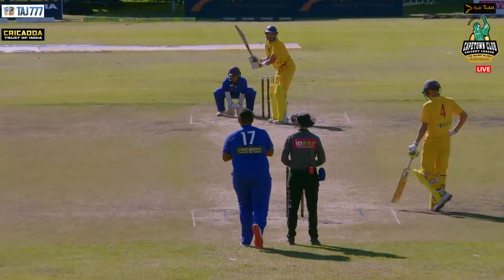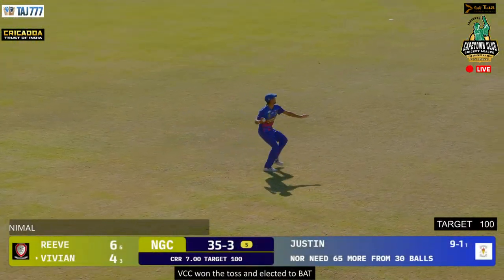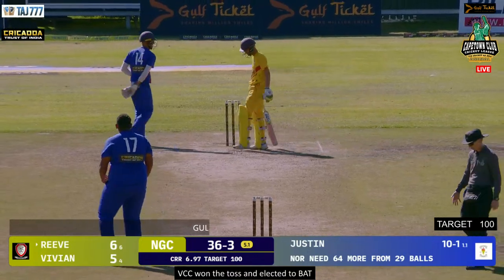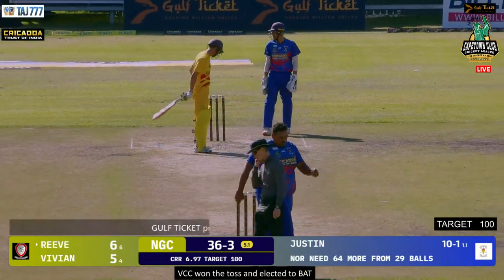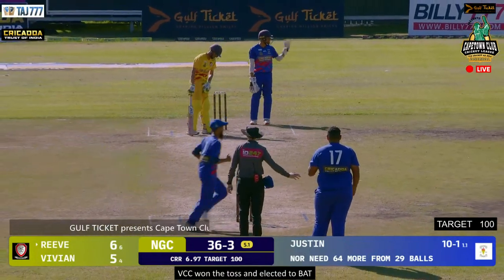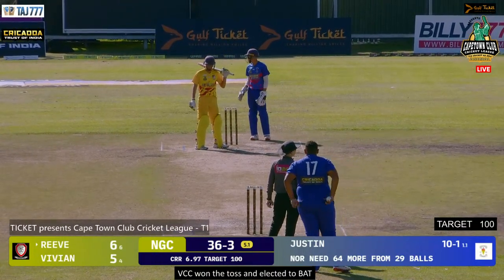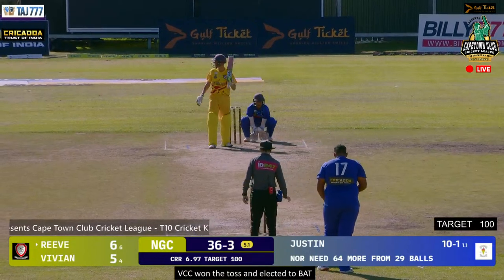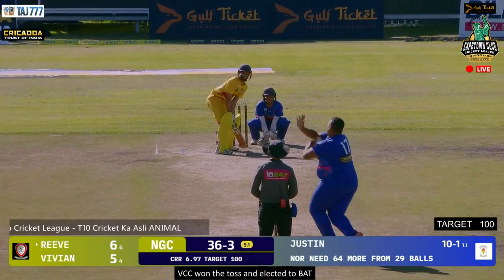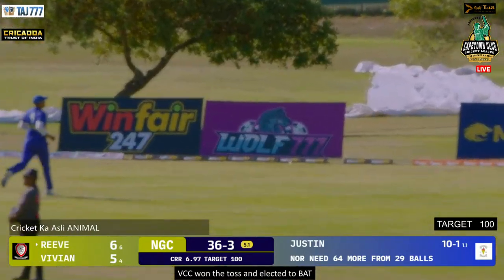And we are back with action, and it's that big man with ball in hand. Let's hit out again down to long off. And they just keep bowling to their fields here. Victoria Cricket Club: 64 runs needed off 29 deliveries, 7 wickets in hand. He's gone for the reverse, and this time he pulls it off, and it's gone for four.